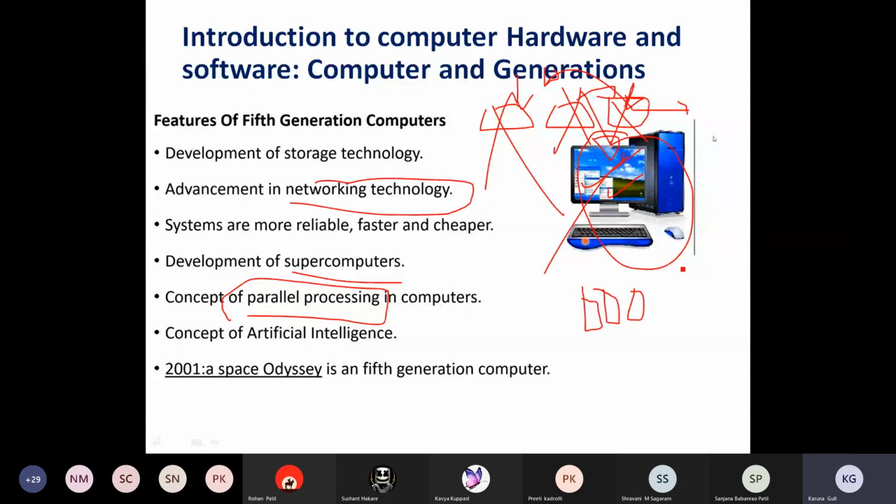We are not bothered about all those things because we deployed a microprocessor. It used to do all those things with the help of some software. What software was helping to do these things, we'll study under the heading of software. We won't worry about that right now, but the tasks were done serially in those days. But we wanted the things done in a parallel manner. I wanted all the tasks to be done at the same time. So if I give these three inputs, I expect the output of all three at the same time. That's what we call parallel processing.